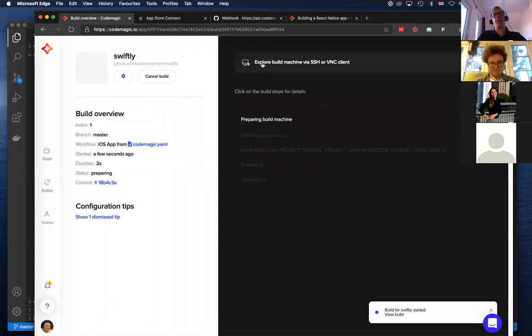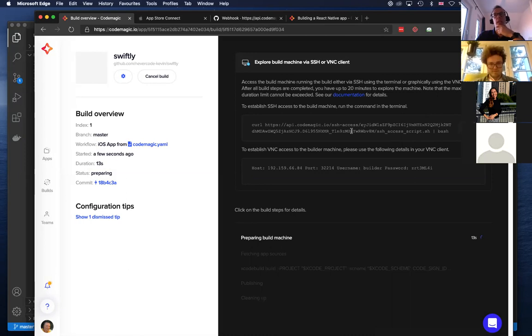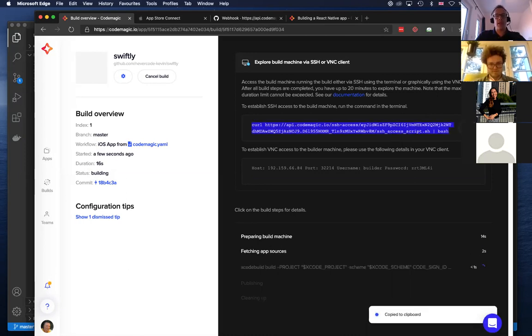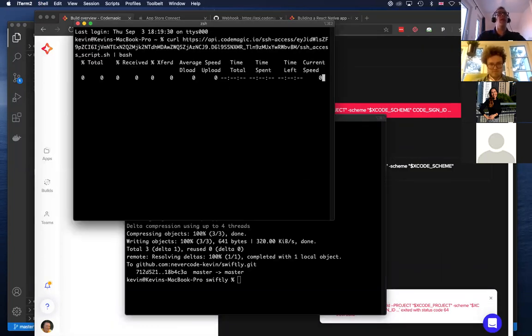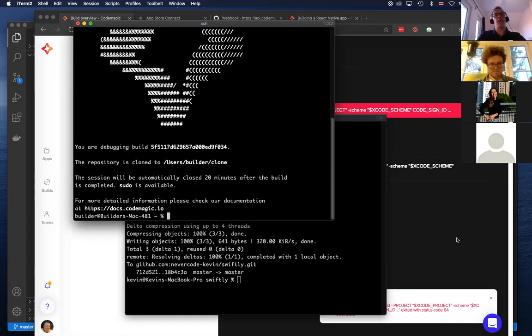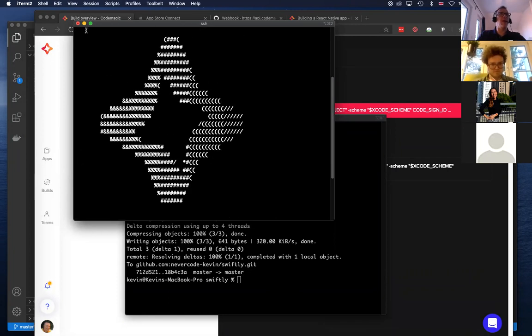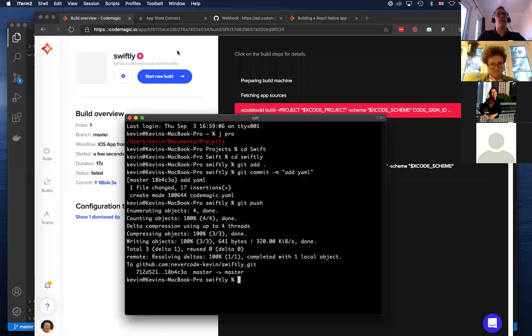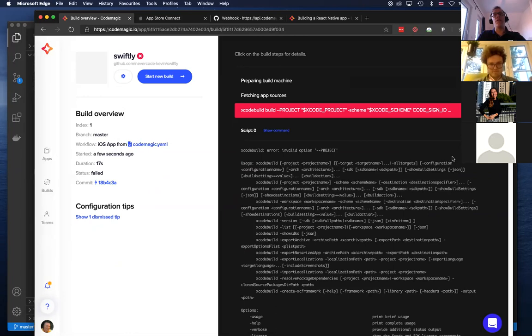Now, at the top of the screen here, you can see that we get access to the build server via SSH or VNC. And to use this, you can just copy the link, go back into your terminal. We've got an error there, which is good. I won't be able to connect if the machine's down, but it's given me enough time to connect. So in terms of troubleshooting, you can remote in and then access the file system and run commands there. Okay, so you're getting immediate feedback, as I mentioned in the initial slides, that something's not right.